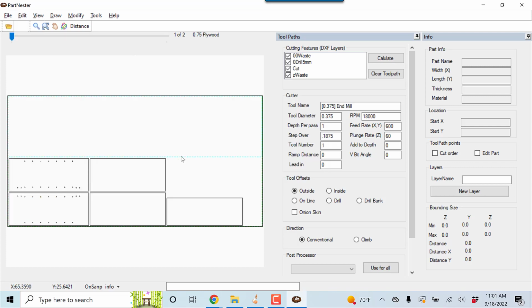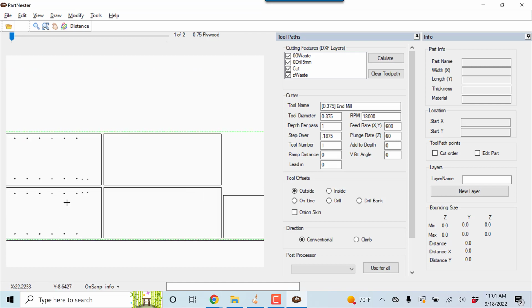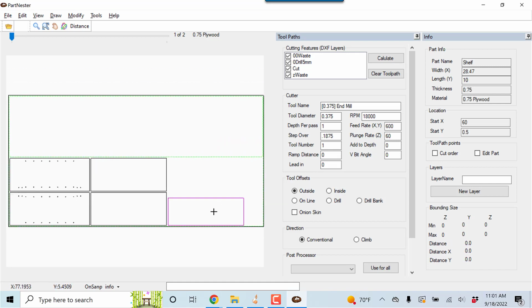We could now see that the spacing is set to be 3 inches, and our distance from front and distance from back has also changed. While we are here, also making note that it is only calculating 1 shelf for this 30-inch high cabinet. So let's take a look at how to modify the decision on how many shelves a cabinet is going to get.